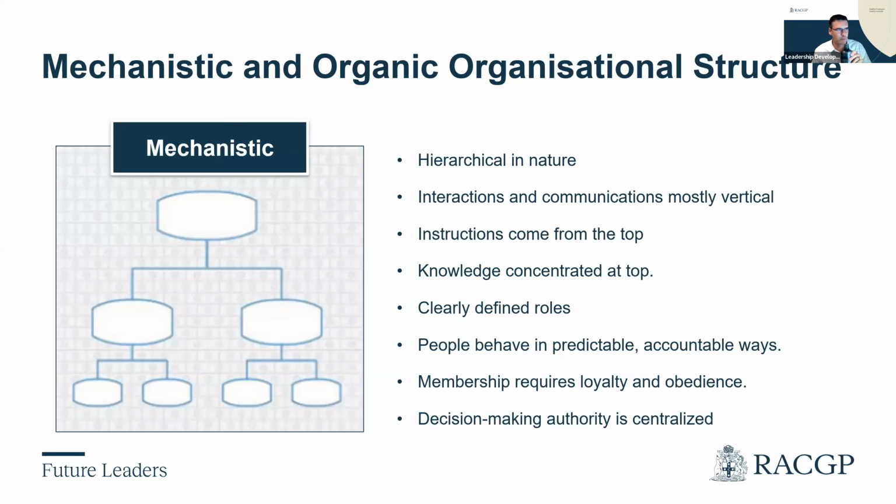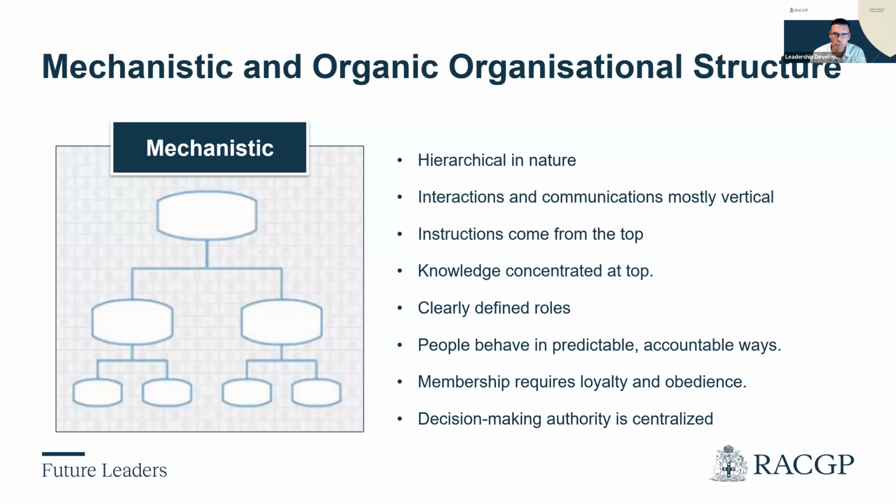So mechanistic structure, firstly, is characterised, I guess, by centralised decision making. That's one of the biggest differentiators here. There's normally very clear hierarchical lines linked to authority and the authority for decision making, and an organisation will look to standardise the way it does things and work for efficiencies as well. So decision-making authority is normally concentrated at the top of a hierarchy. There can be multiple hierarchies within an organisation, but decision-making authority is normally at the top.